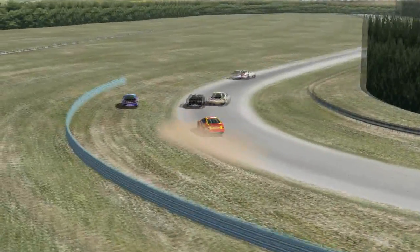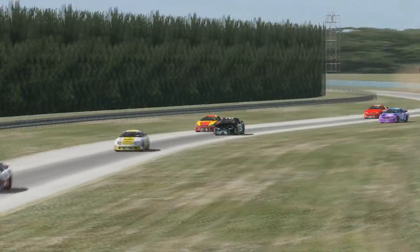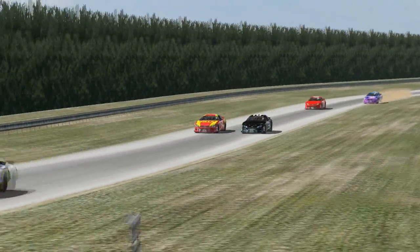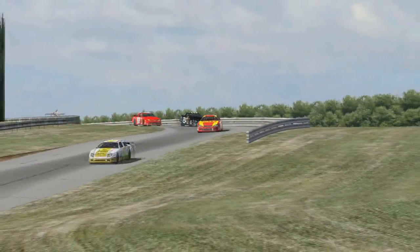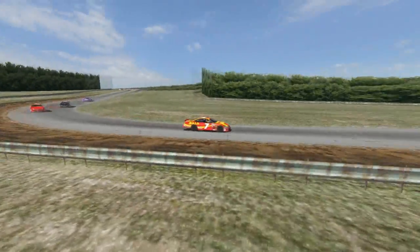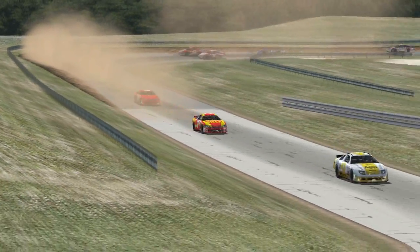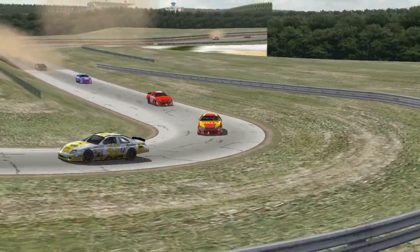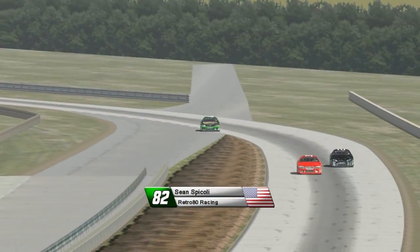Branimir Nikolaev is doing himself a pretty good job. Oh, looks like that was Louis Ballard who went way wide. So that puts Branimir Nikolaev up into 7th position. Nikolaev is one of the drivers who's contending for a top 5 position in the points, and he's going to need every point that he can get if he's going to hang with the front runners in the championship. And it looks like he's doing himself a pretty good job doing that here today.